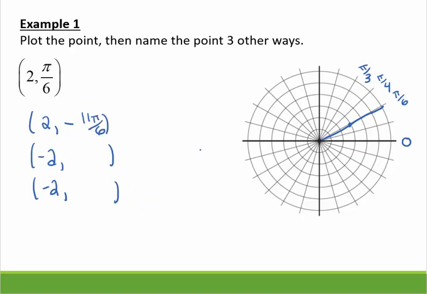Now with the negative radius, what that means is you go to basically the opposite line that this angle is terminal with. So like I highlight that line, and you rotate towards the angle with a negative, and with a negative radius you go away from the terminal side. So I go to this angle, which I'm going to name as a positive angle of 7 pi over 6, and then rotating negative, we have a negative 5 pi over 6.